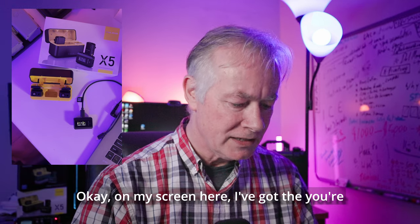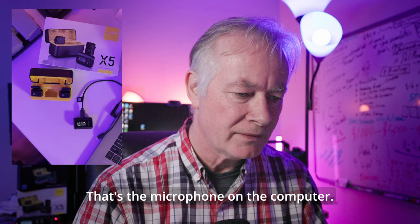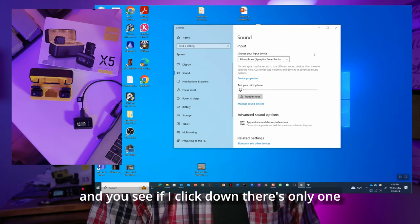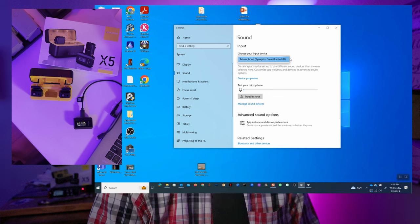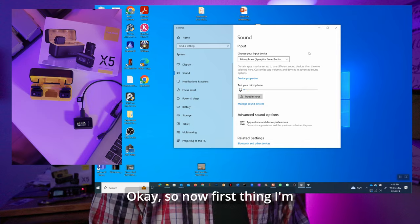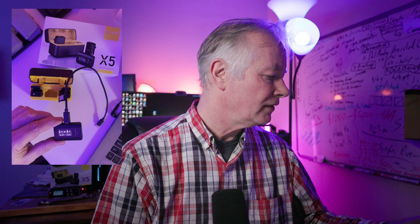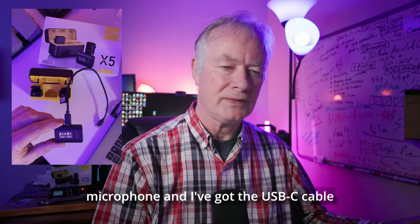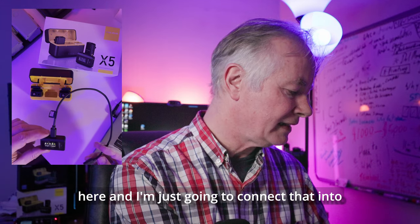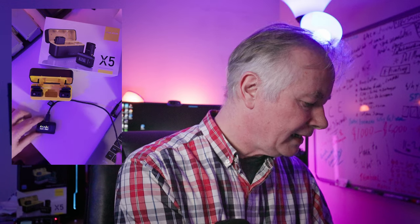On my screen here, you're seeing the microphone. That's the microphone on the computer, the Synaptic Smart Audio one. And you see, if I click down, there's only one input device. So now, first thing I'm going to do is this is the Fulaim X5 version of the microphone. And I've got the USB-C cable here. I'm just going to connect that into the laptop, and let's see what happens.